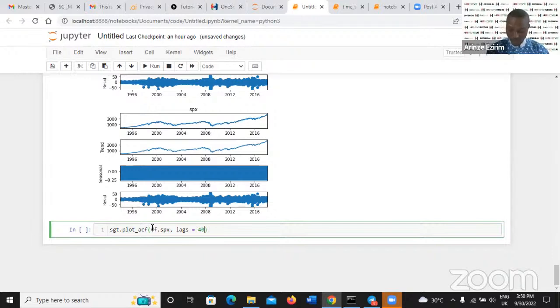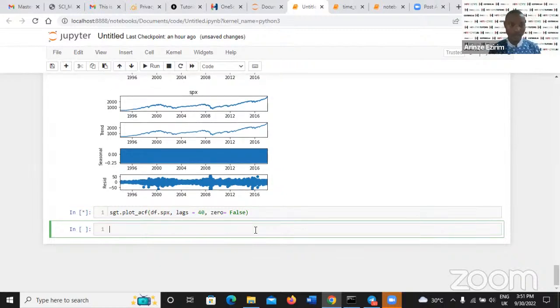Then I have zero equal to false. By false, I'm trying to make sure that I don't correlate the first observation with itself. So I'm only correlating the first observation with the previous 40 observations by using false as my parameter there. Let me run this.